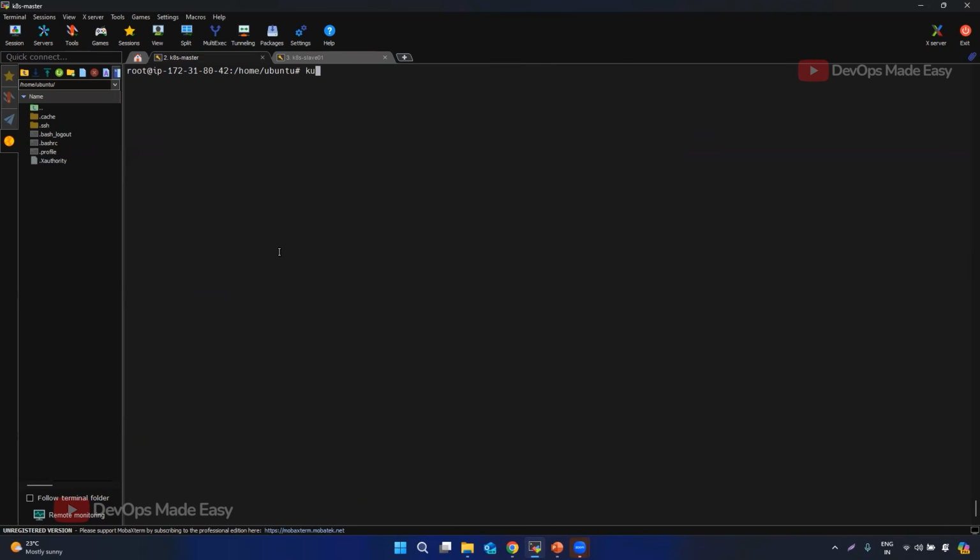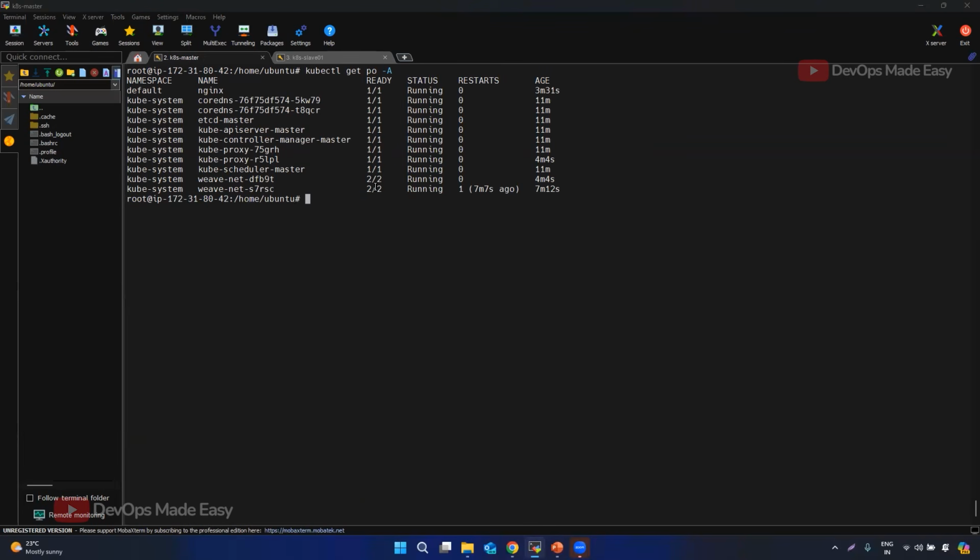Okay, so if I just list all the pods, we installed WeaveNet only on the master node. Any specific reason for not installing on the worker node? Yeah, that is another good question. Even though I installed WeaveNet as a pod, since I have kubectl and its configuration only on the master, I can run all kubectl commands only on the master node.